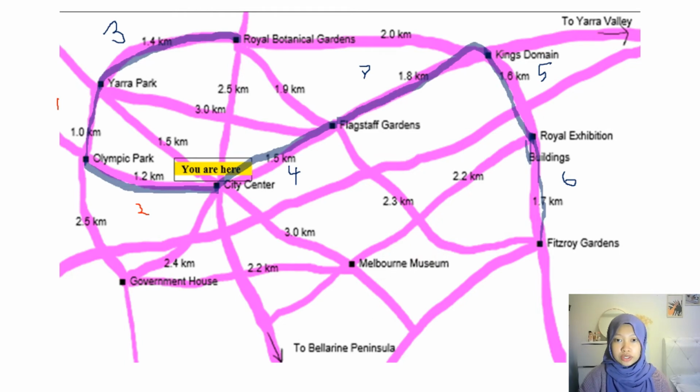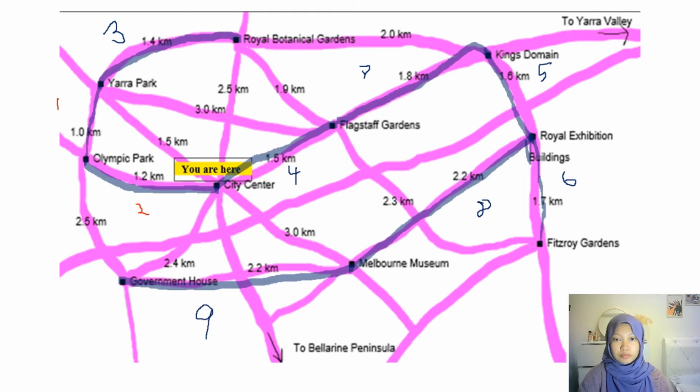I will choose from the Royal Exhibition to the Melbourne Museum, and this is our eighth edge. And finally the last one, I will pick from the Melbourne Museum to the Government House, which is also 2.2. So this is our last one, the ninth edge.